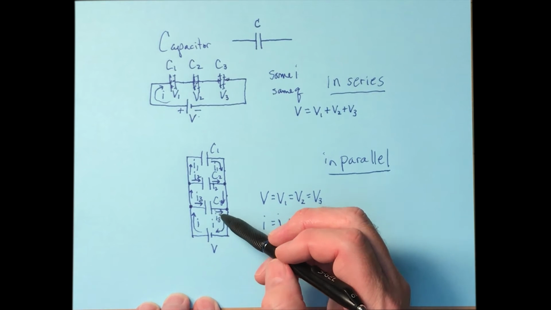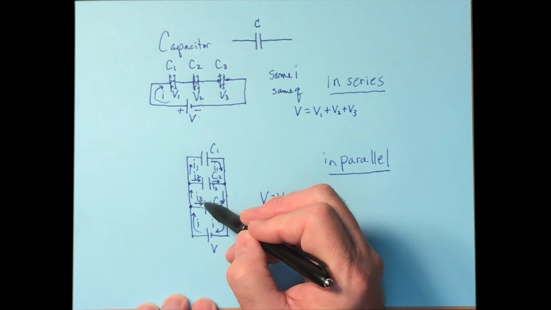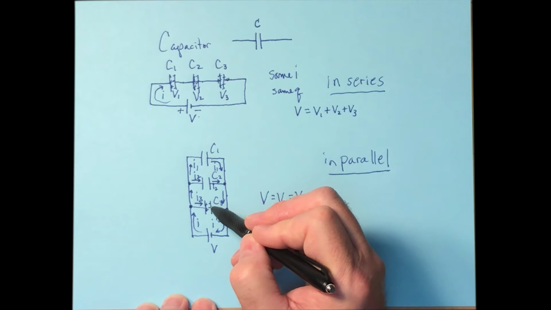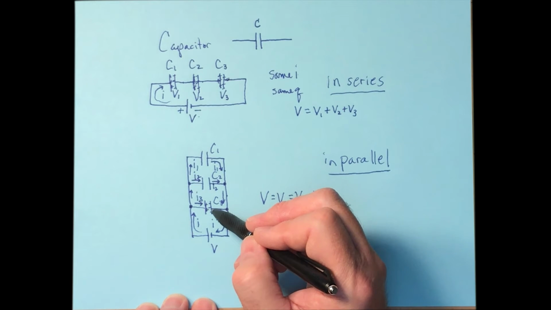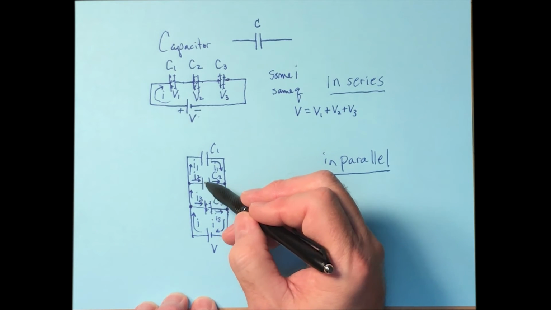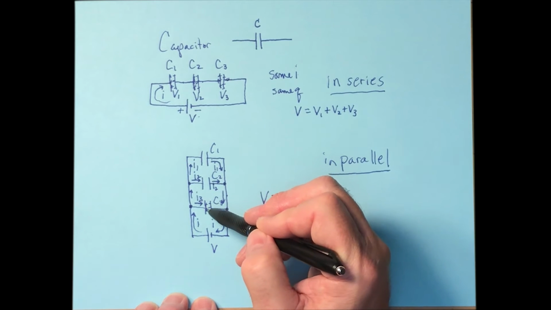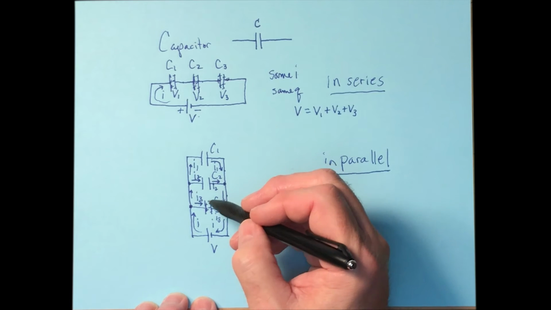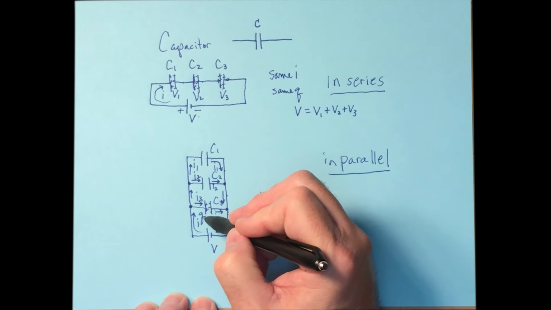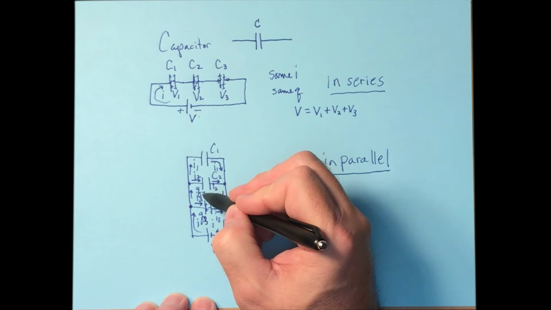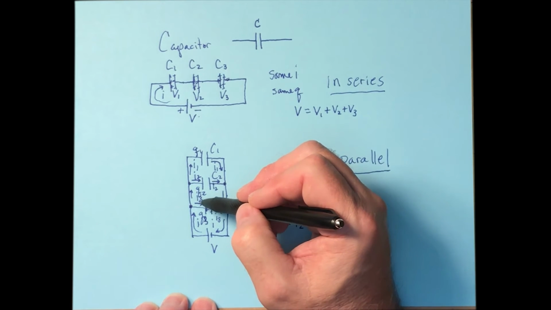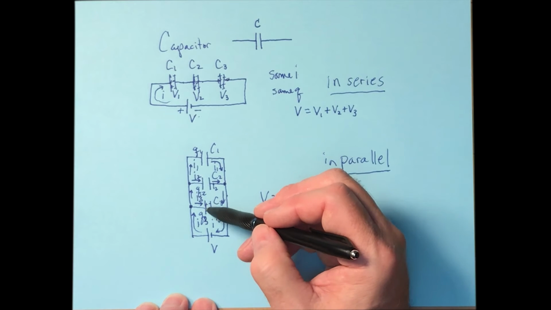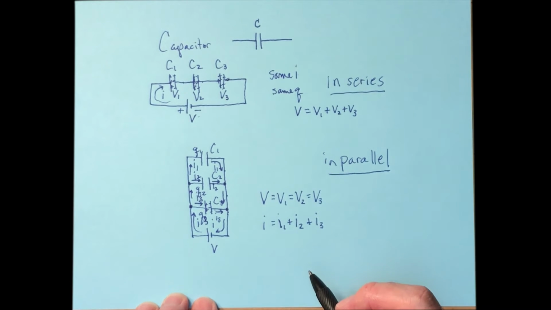All right, well, what about the charges? Well, you remember the charge comes about because of the current that's flowing through it. So this is going to produce some charge on that plate and some other charge on the negative plate. The charges will be the same, but opposite polarities. But since the current is potentially different through each one of these, the charges are potentially different through each one of these. So this could have charge Q1 on it, Q3 on it. This will be Q2, and we'll say this is Q1 up here. So each one of those is a different current, and therefore produces a different amount of charge on each plate.